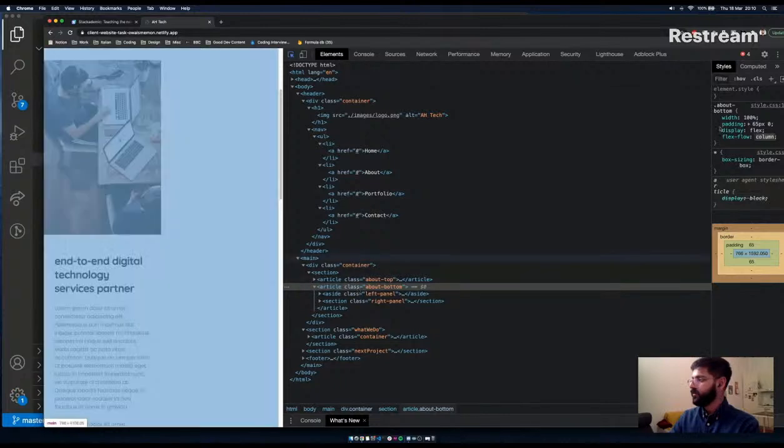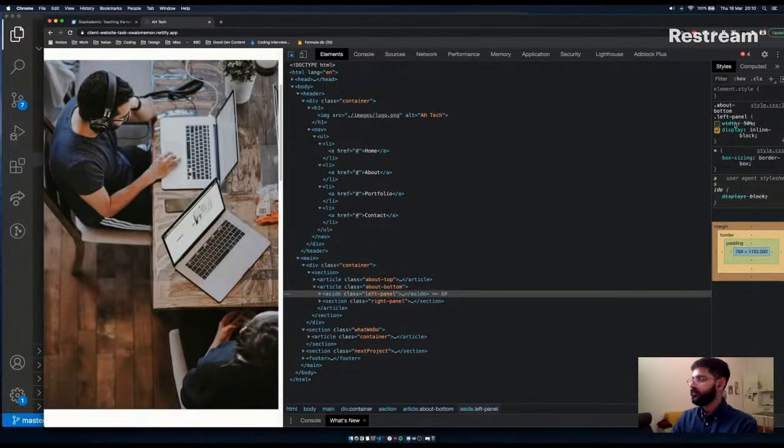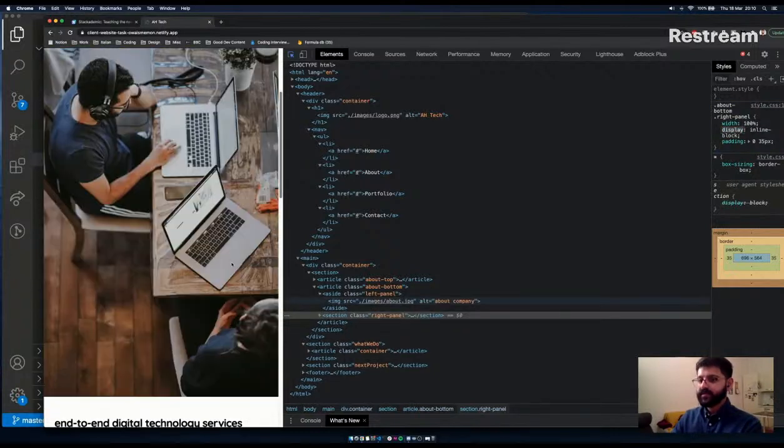And then left panel, make it 100%. Right panel, 100%. And of course, this image is massive though.